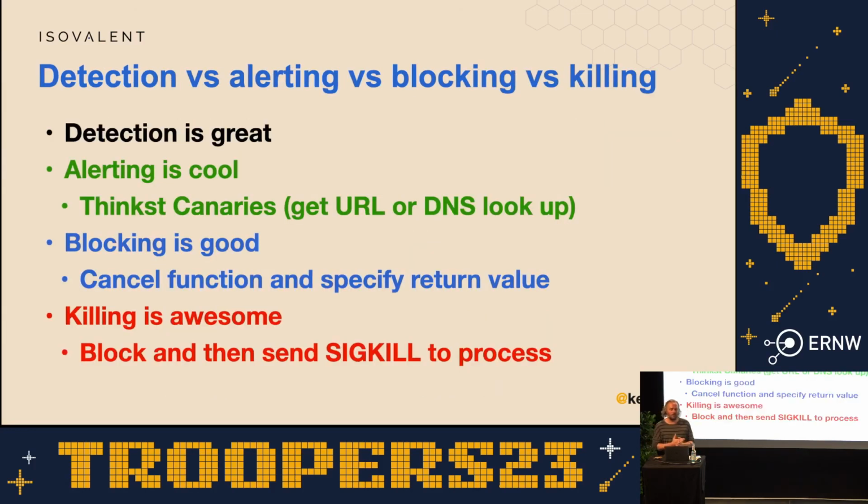So quickly talk about, before we get to the other demos, the detection versus alerting versus blocking versus killing. It's great to log everything, but sometimes an action is so likely to be malicious that you want to shout about it straight away. And that's where we would use, say, canaries or canary tokens, as I said before. If you're absolutely certain that something is bad, you might want to block it, and you might even want to kill the process. When would you block and not kill? I mean, if it's an exploit that you think you've detected, why let it do the next thing it's trying to do? Why not just kill it dead?